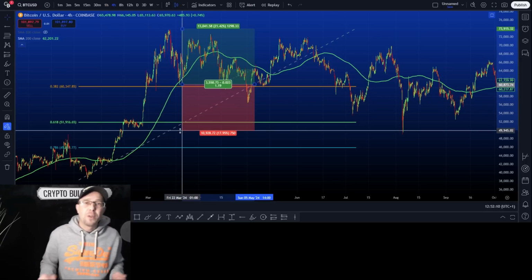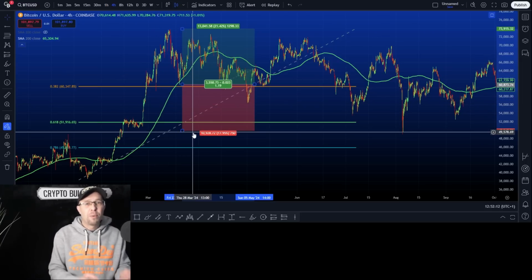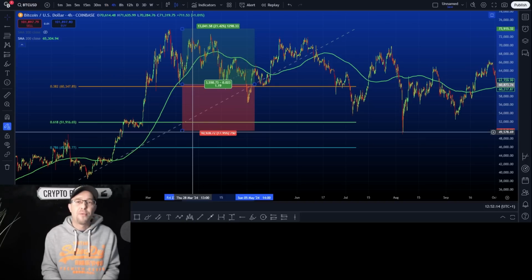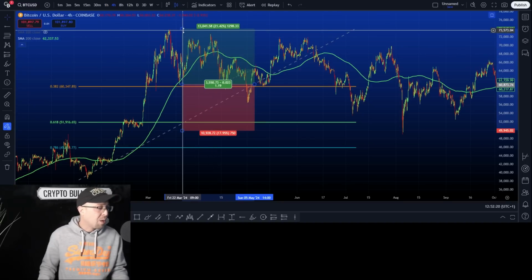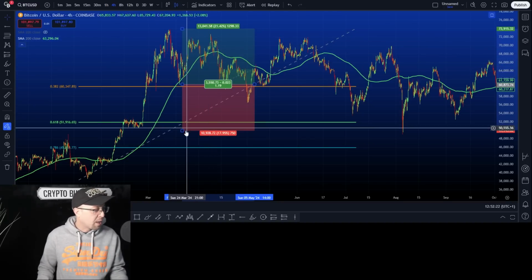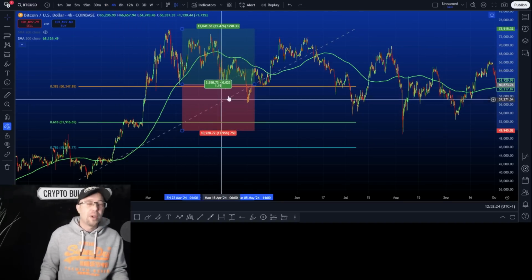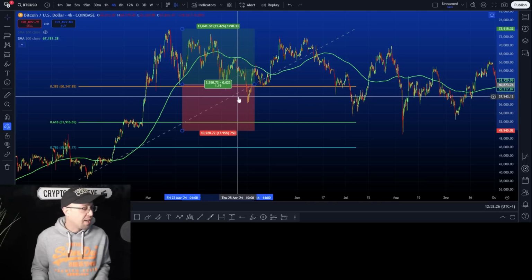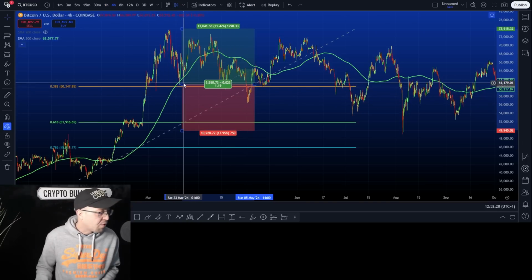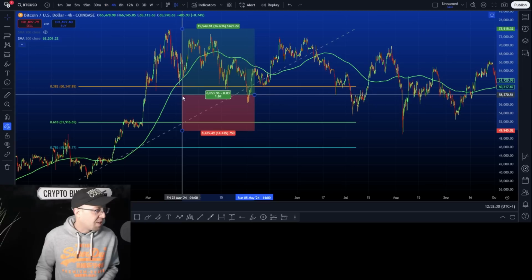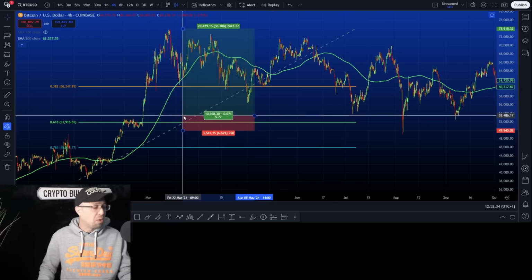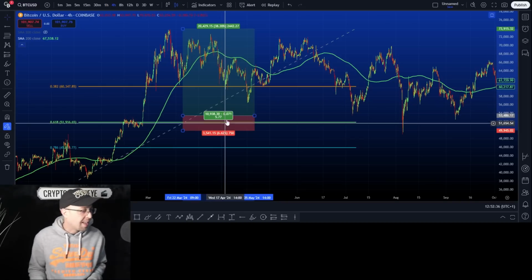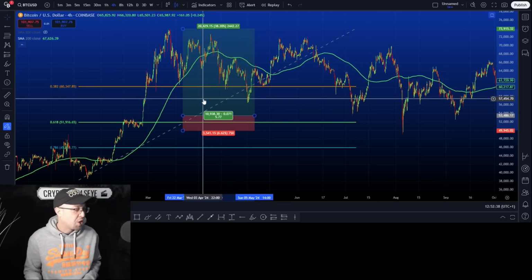If we're pulling back to the 382, we're waiting for a reaction, waiting for a bounce back up to the previous swing high. We've got our stop below the previous swing low, all the way down here. It's a 1.19 risk to reward. That doesn't work, guys. By having a 618 retracement, it increases your reward and reduces your risk. And that's why we're using the 618 in this strategy.